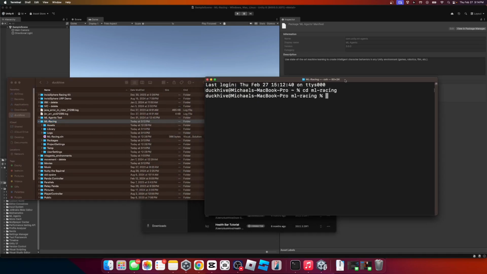But before we proceed, there's something we need to do in order to run ML-Agents, and that's make a YAML file. So let's do that through the command line. You just need to be where your project is, and then type in nano and the name of whatever you want your YAML file to be. Just call it test config right now, because we're not going to use this anyways.